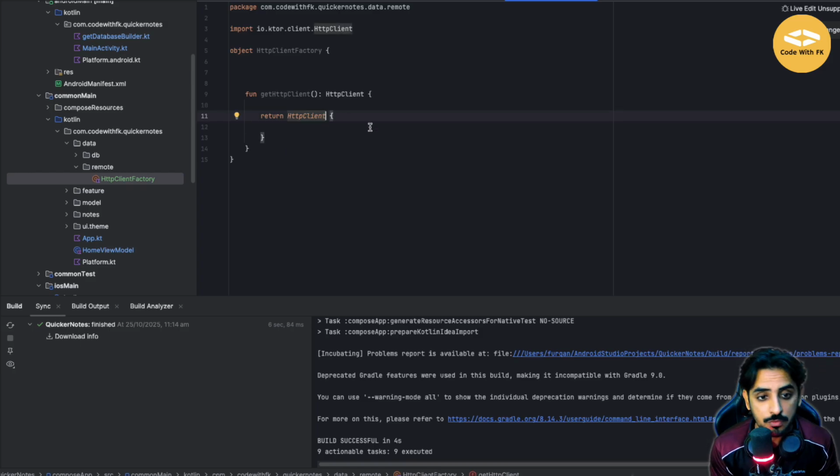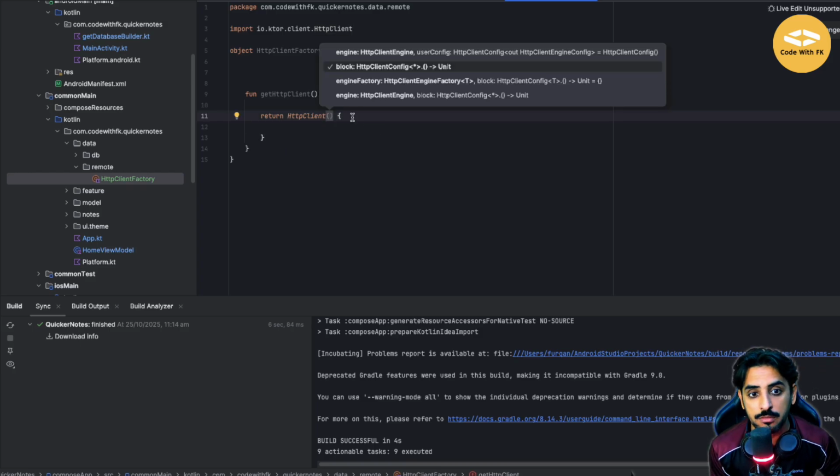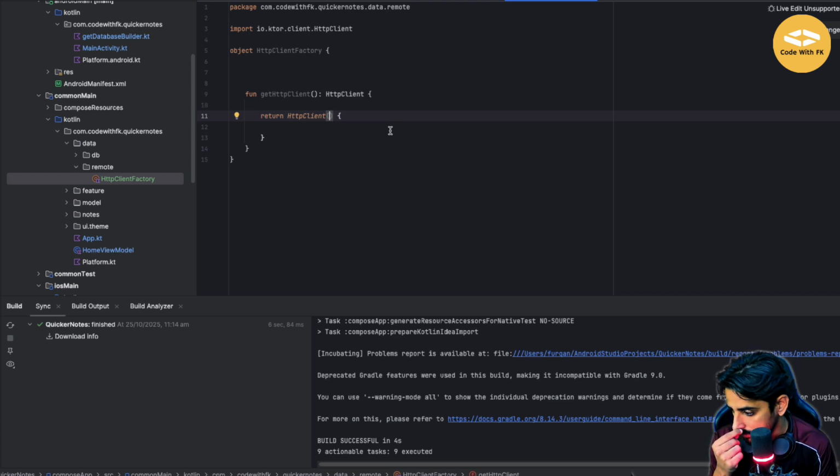Now there are certain things inside this client that you can do. There's one more thing before doing that: over here you can define the engine. Now you can see that some are requiring an engine, some are requiring other stuff. The engine is important when you're working with a specific platform. For example, if you are working on Android, you can use CIO, or maybe an OkHttp engine. If you're using iOS, you might use Darwin and all that. So that is important. But what if we don't add any?